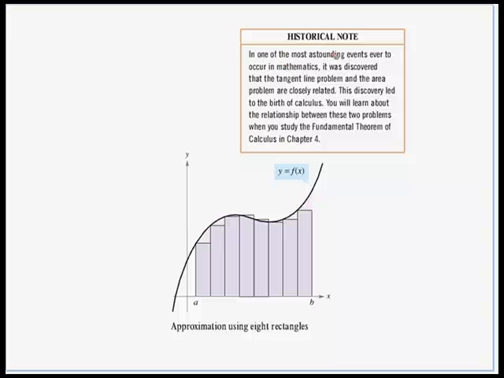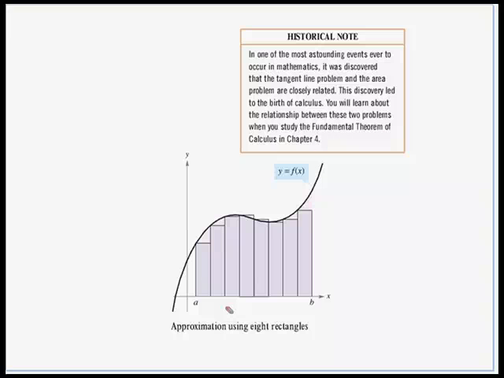In one of the most astounding events ever to occur in math, it was discovered that this tangent line problem and the area problem are extremely closely related. This discovery led to the birth of calculus, and you'll learn more about the relationship between this area problem and the tangent line problem when we get to the fundamental theorem of calculus.